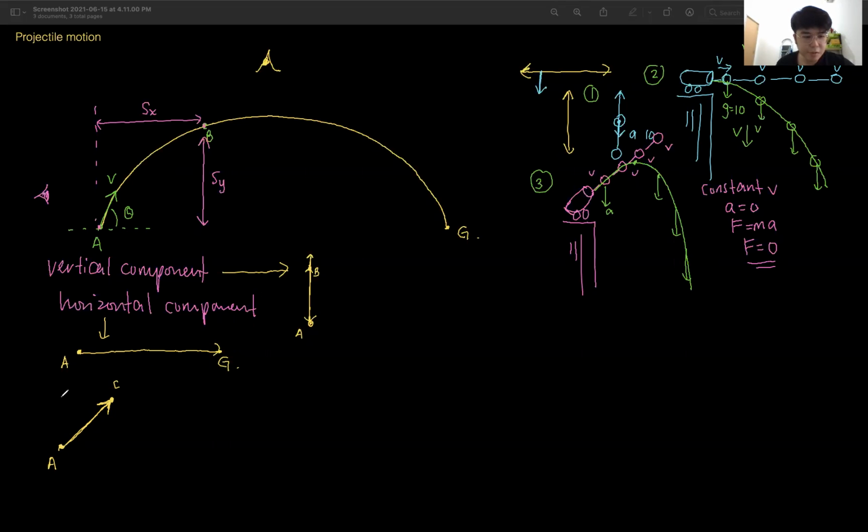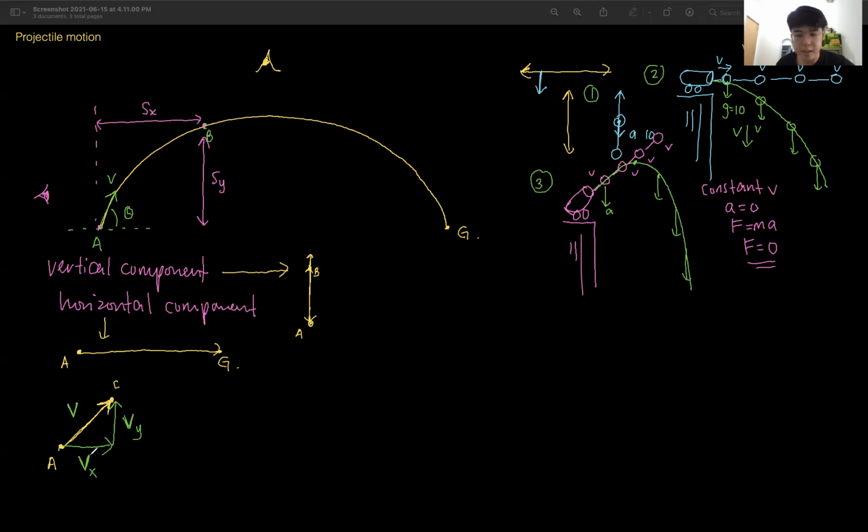There is a horizontal movement. There is also a vertical movement. So I can draw my vector diagram. Go from here, I can change it to go horizontal, and then I go up. In the end, I still reach the same place. It's the same result. It's just I divide it into two components. In other words, these two combine to get this one. So this is v, this one I call vx. This is vy.